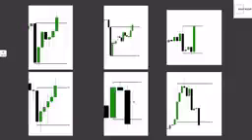Here are a bunch of examples of CRT. I've been getting a lot of comments in my previous videos of how I should include more examples. Right here you can see range formed, turtle soup, heading all the way to the opposing end of the range. Same thing happened here. Turtle soup, heading to opposing end of range. Same thing. Range formed, inside bar. So this is a CRT plus inside bar. Turtle soup the low, heading all the way towards the opposing end of the range.